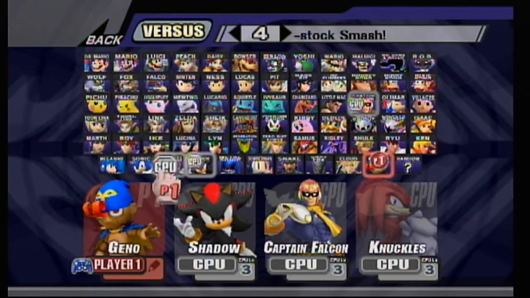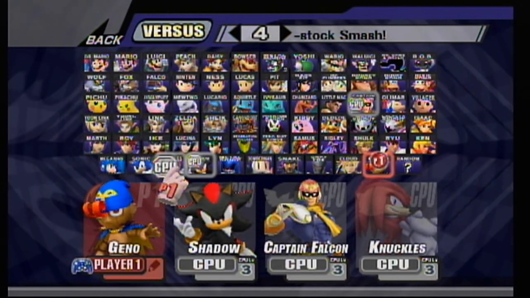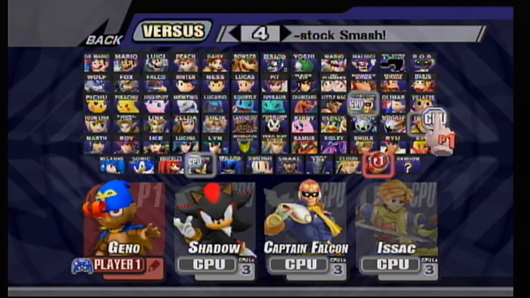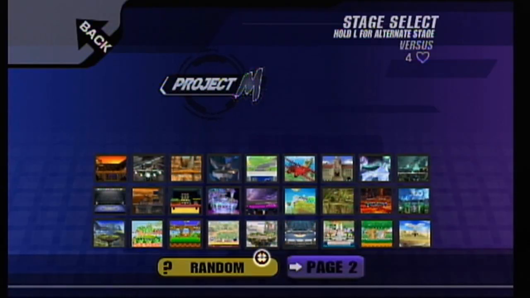oh, it also has, as you can see, the characters that were supposedly going to be put in the latest update for Project M before they shut it down. We have Knuckles, Isaac and Lyn, but she's another Marth clone really, but yeah.